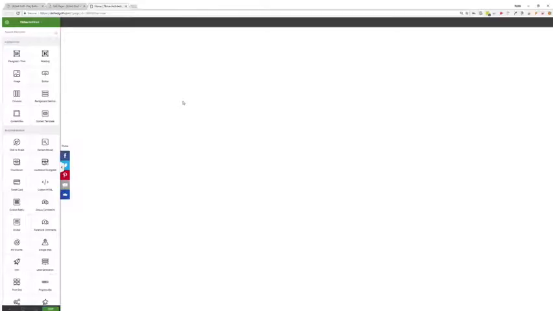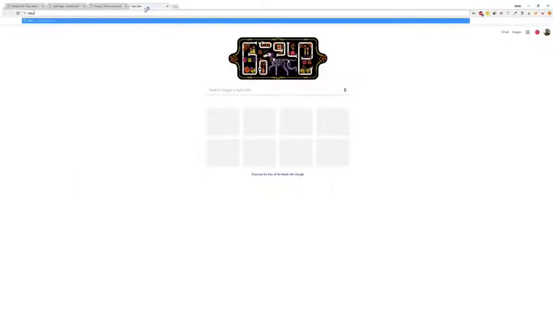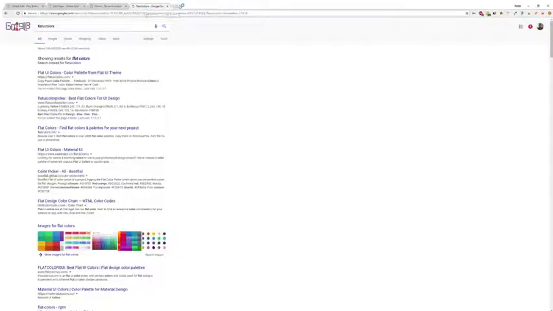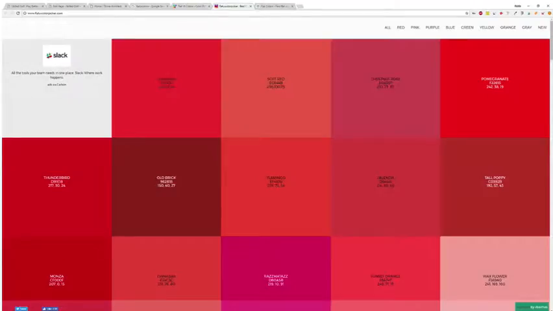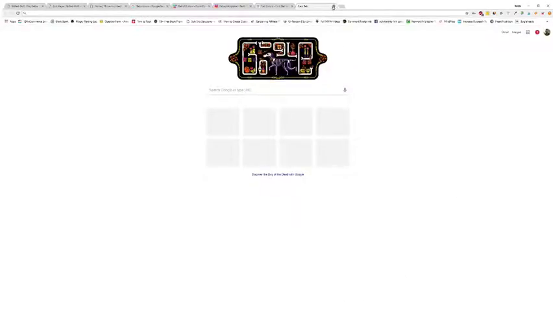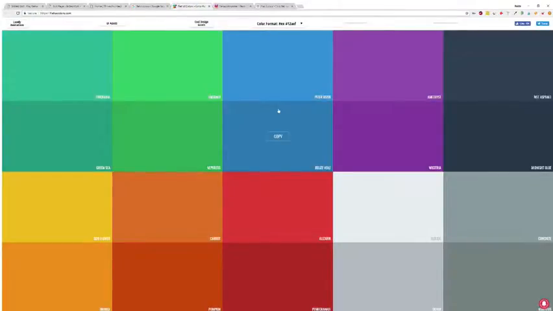So the first thing I usually like to do, say this is a brand new site. I haven't published any blog posts, and I haven't decided anything about the site design. Usually the first thing I'll do is pick some brand colors. So I like to just search for flat UI colors. And here, the first couple of results will usually go to color palettes like this. And you can just pick any colors that you think will go together.